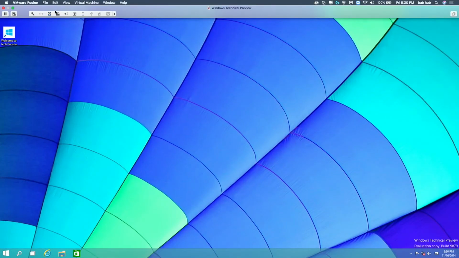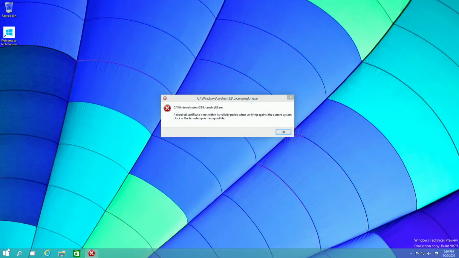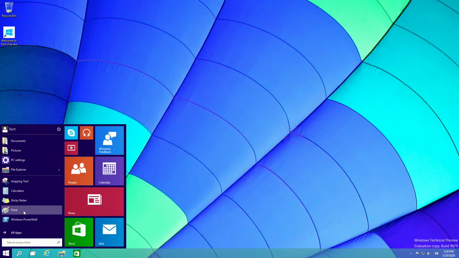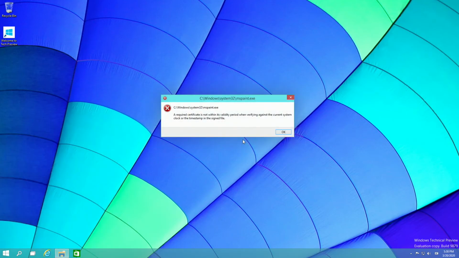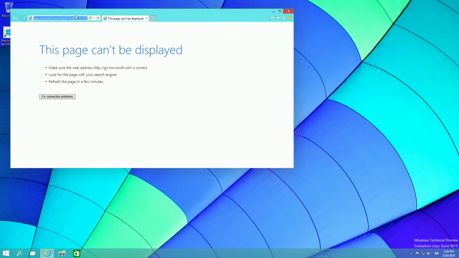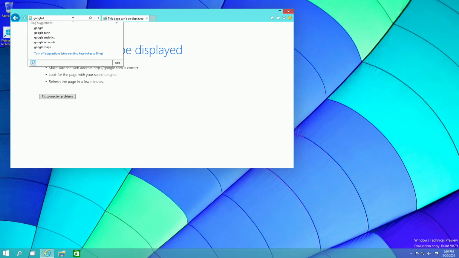I'm going to show you what happens when you connect to the internet. So just to show you, I'm going to connect, and I'm going to try to do something that requires administrative permissions, or actually it's too late for that. The first thing that happens as soon as it changes the date is licensing UI completely dies. It won't work. Next up, if we try to do something as an administrator, we can't run it. We can access the internet, or we used to be able to access the internet. So we type stuff in like Google, it brings up recommendations, but we can't actually access the page.